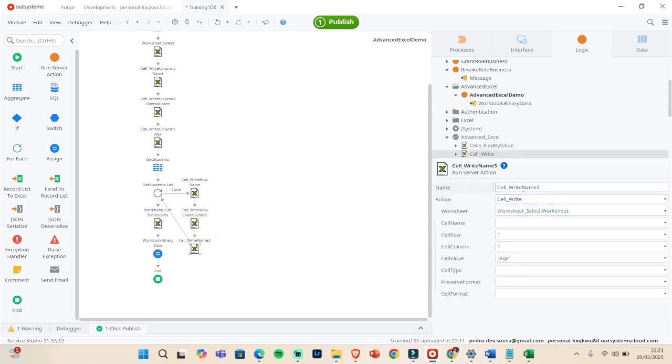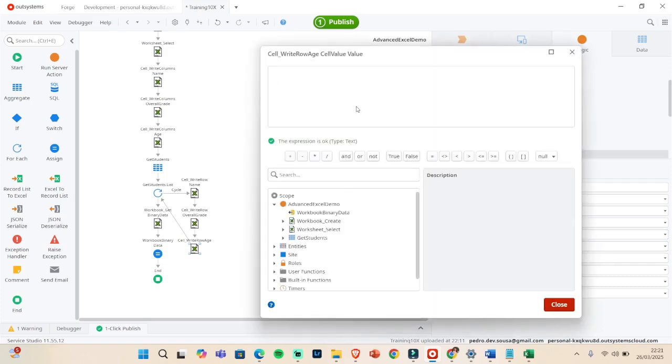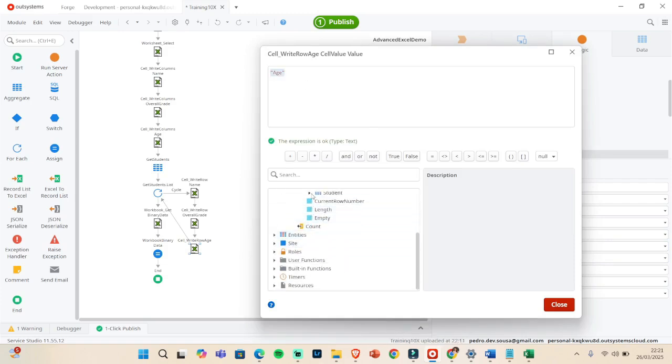And the last one, it will be the row age. So here we know that it is the cell column. This is not going to be the cell value. It will not be static. We need to set this as the age.